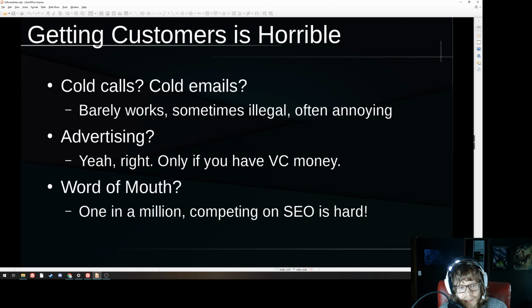SEO is search engine optimization. At one point, you could fake word of mouth by hiring a skilled search engine optimizer to boost you in the page rankings on Google. Now there are so many search engine optimizers fighting with one another that it is going to be expensive and difficult for you to beat out all the others and get your way to the top. And of course, Google and other search engines are always constantly fighting the SEOs to make sure that they can't optimize their nonsense products to the top of the web. Nonetheless, you still do see a lot of things come up like this. All right.